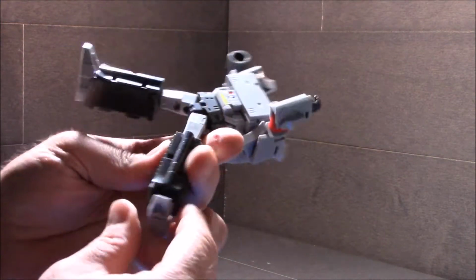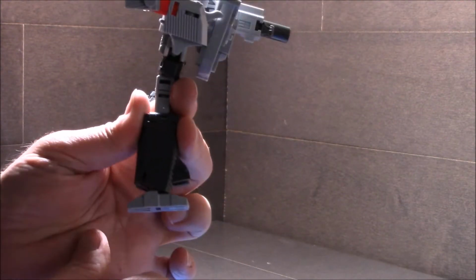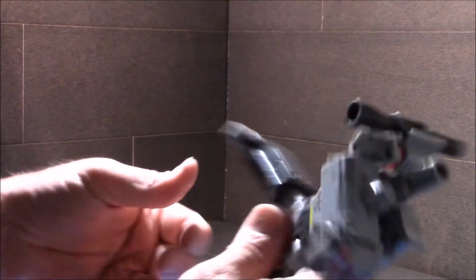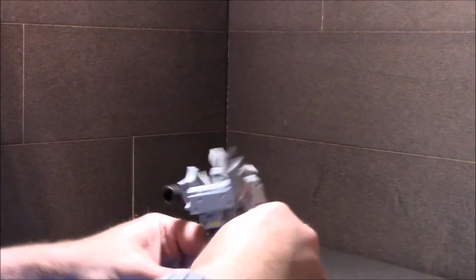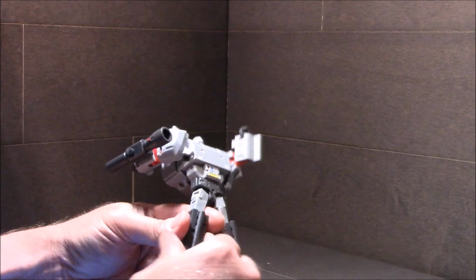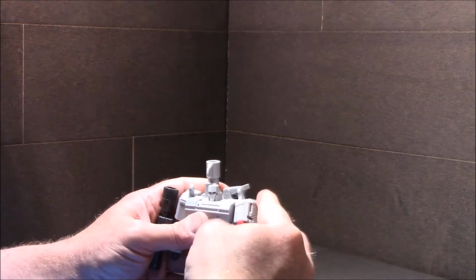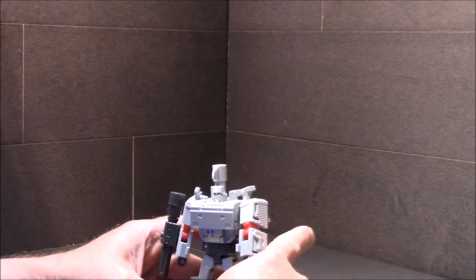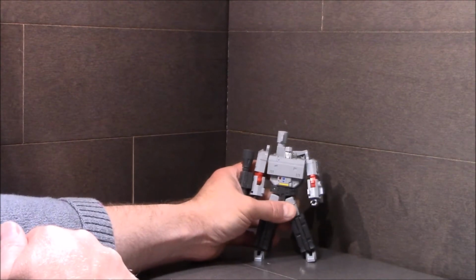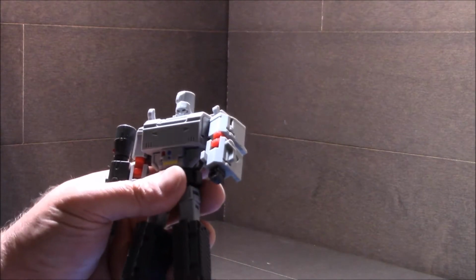So you can get all the way up to there, back to there, and because it's on a ball joint, you can get the slightest bit of a rocker. Yeah, okay. So, flat-footed, this is the best A stance you're going to get with him flat-footed.